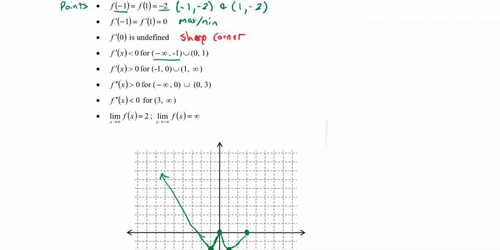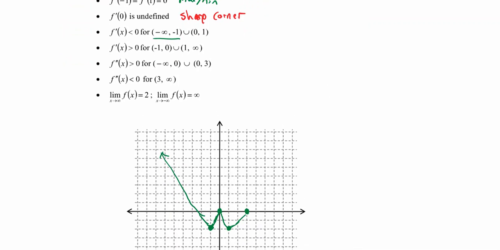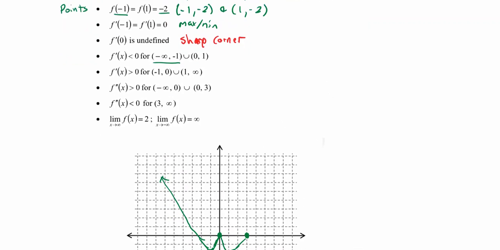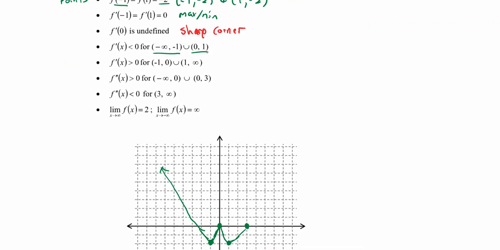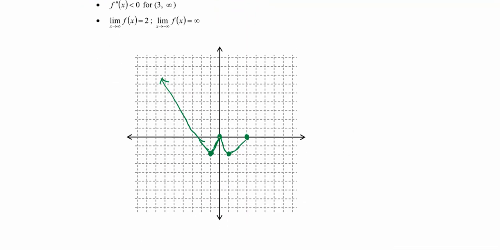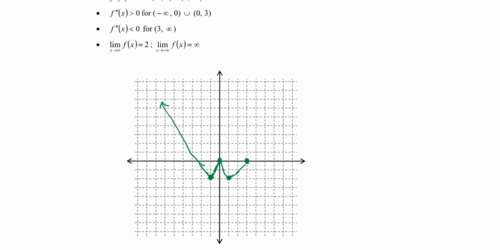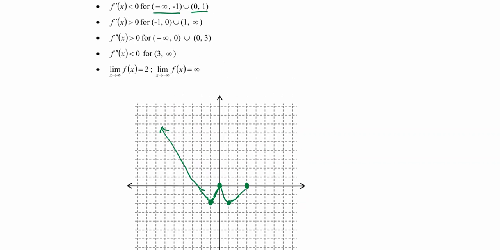Okay, so we'll just assume for now that there was. So anyway, that kind of fits with our picture so far. Now let's look at the other part of that interval. From 0 to 1, it's also decreasing. Yep, definitely is, right? It's coming down in that interval. So far so good. The picture is looking good.